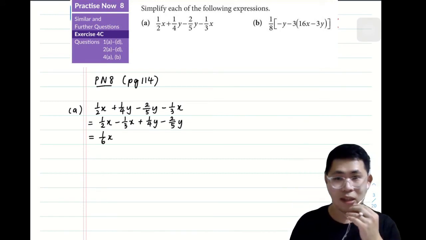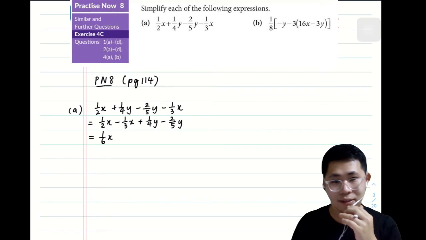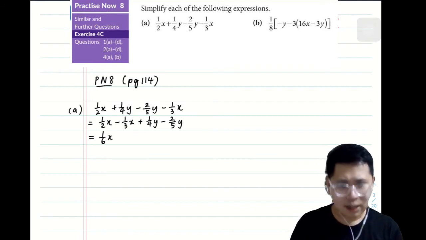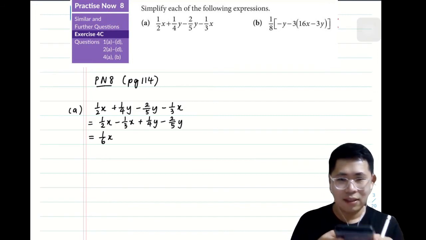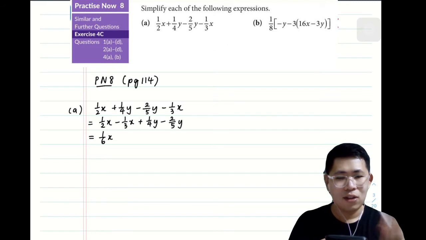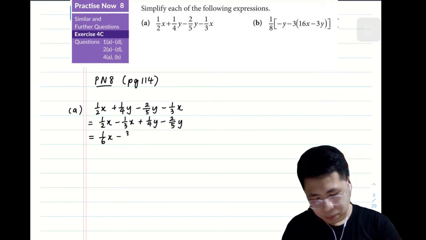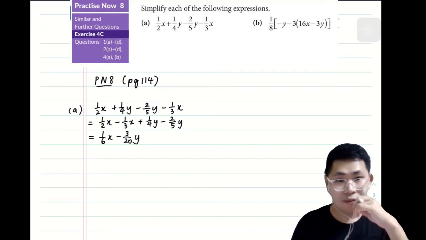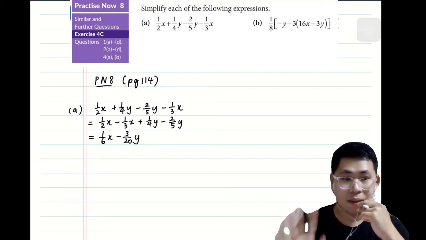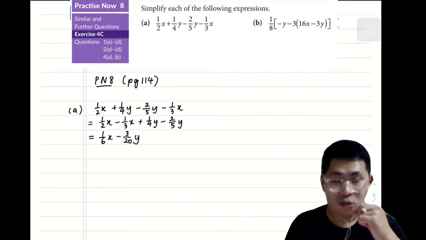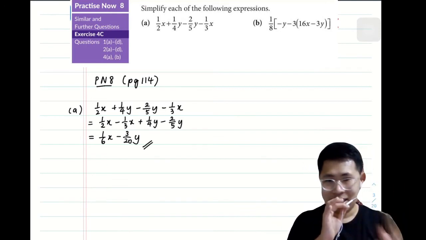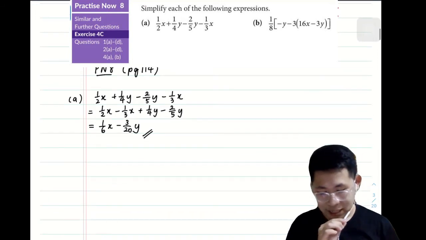Alright, next, a quarter minus 2/5 y. Same thing. Are we going to make the denominator the same? No, let's not waste time. Just take a quarter in your calculator minus 2/5, so I'm going to have negative 3/20 y. Can we simplify any further? Are there any more like terms to add? No more, so we just stop there. Simple as it is. Okay, so that's A.